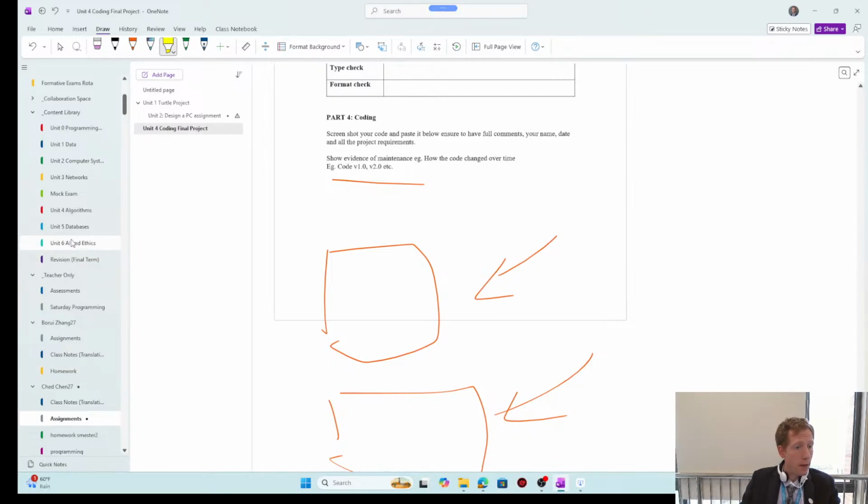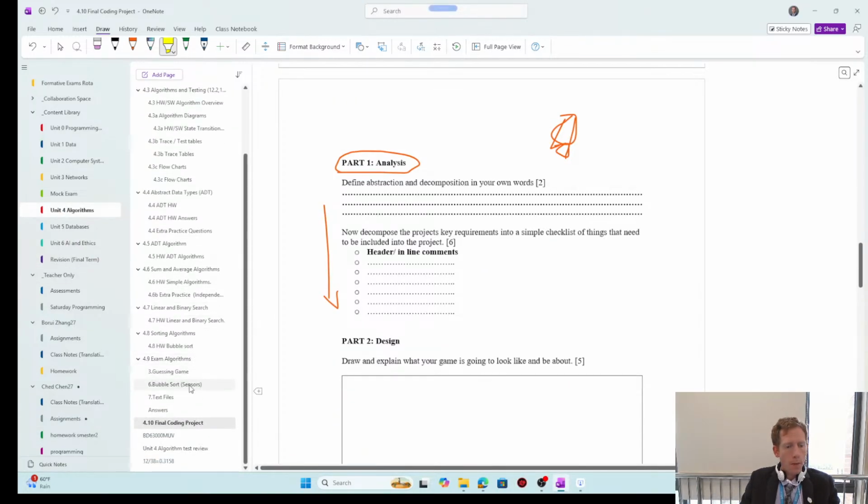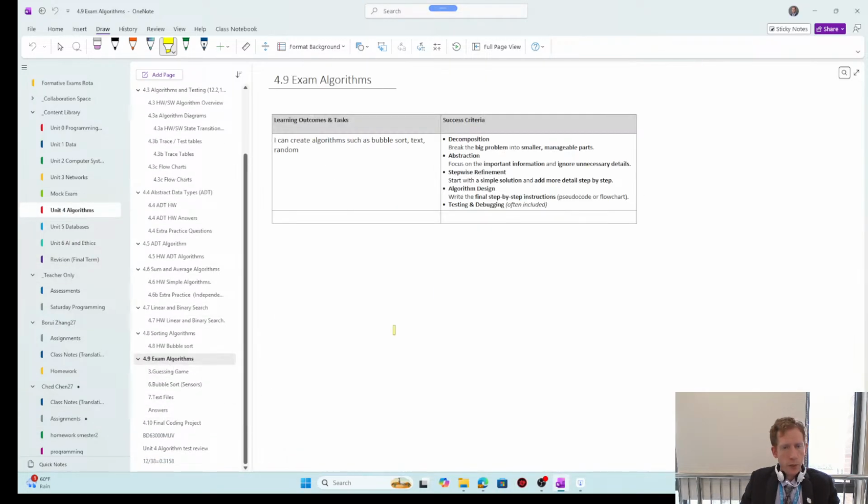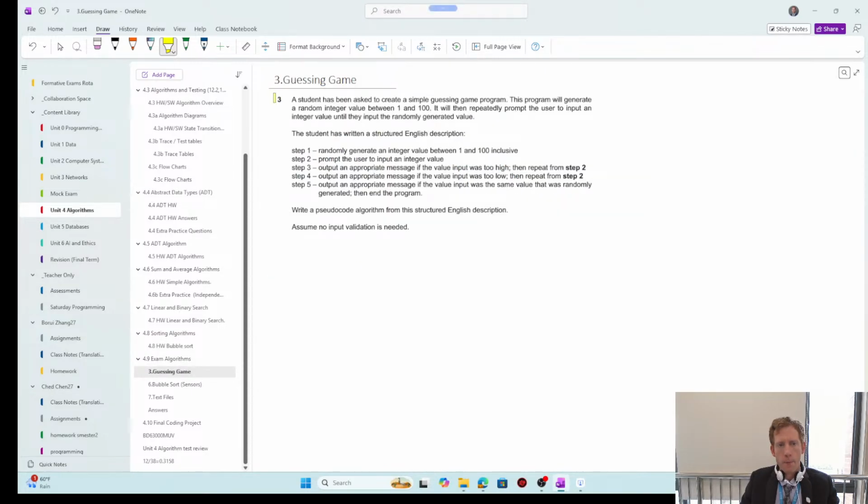The last thing I want to mention is that we do have some exam algorithms. For practice homework, I've copied some past test papers based on Unit 3. For example, the guessing game is a simple algorithm that you can do. This is part of homework. I want you to have a look and challenge yourself to do at least 2.